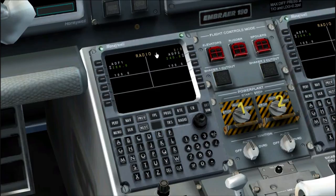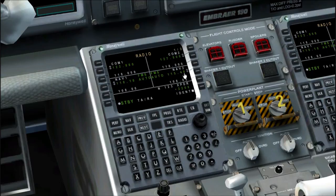If you press next, you can enter the ADF for your arrival airport if you so want to, and your nav 1, nav 2 frequencies, and you've got your secondary comms. Next what we'll do is we'll move on to our navigation display and see what we can get from the navigation display.